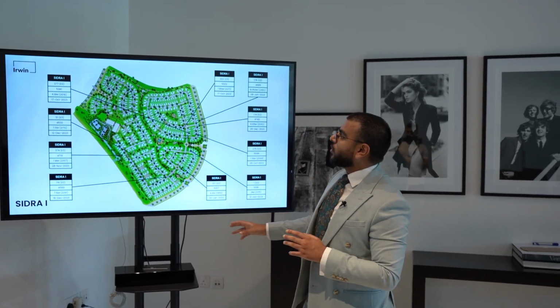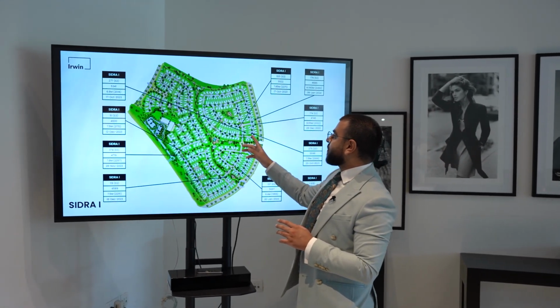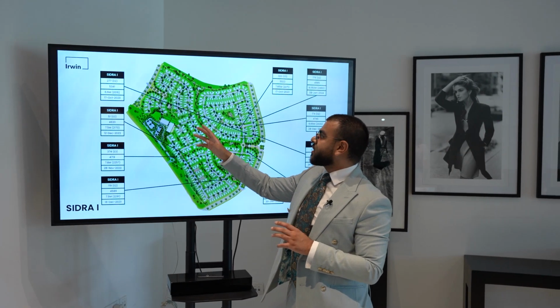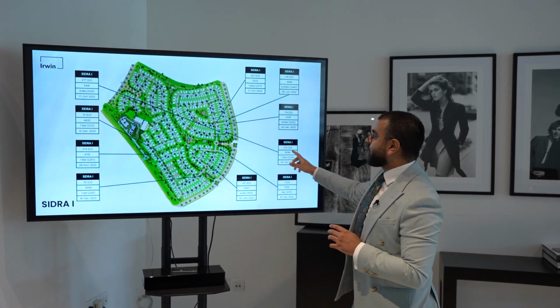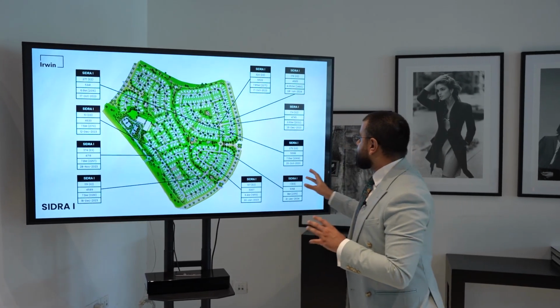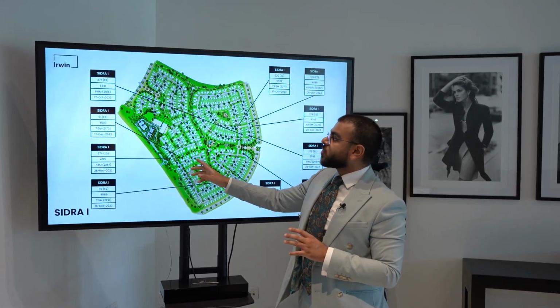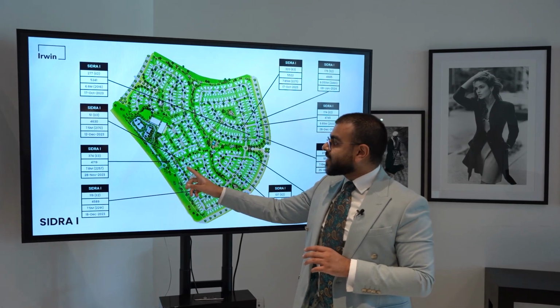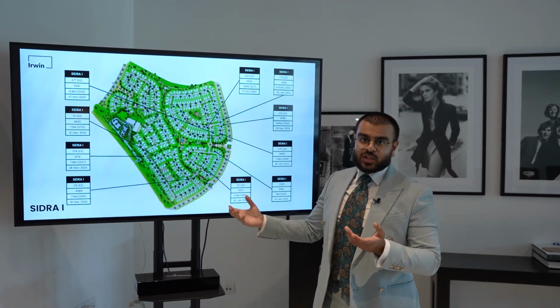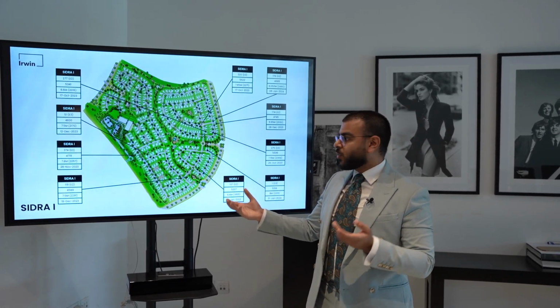Moving on, we go to Sidra Villa 277, another back-to-back unit. This one sold for 6.6 million. Compared to 275, which is a corner plot, this is a standard back-to-back unit and the price really does reflect that. Moving on to Sidra Villa 51, this is a single row unit that sold for 7.5 million. An excellent location like a green belt does come with a premium.